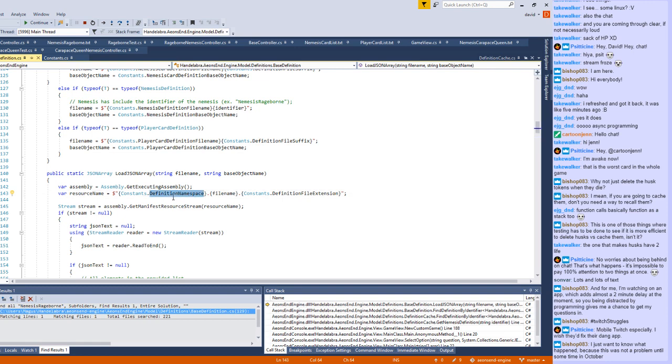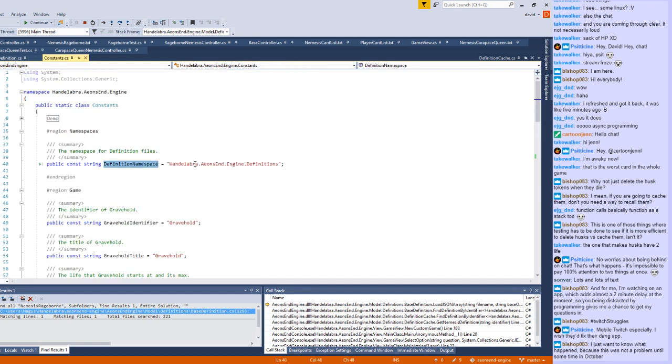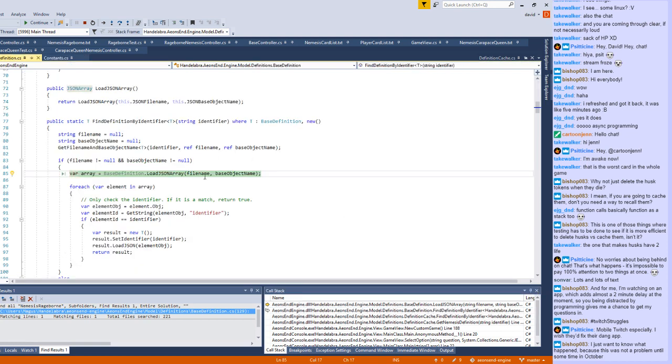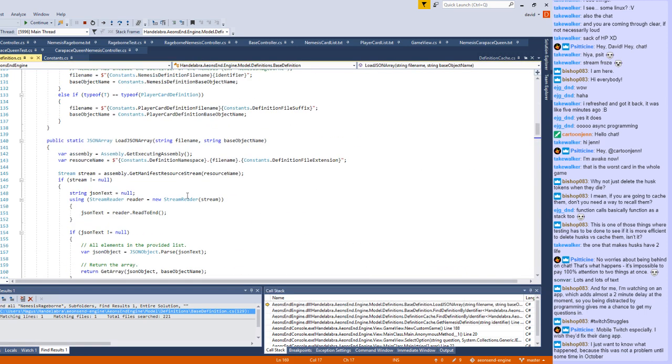Definition namespace. Handelabra Aeon's engine definitions. .txt.